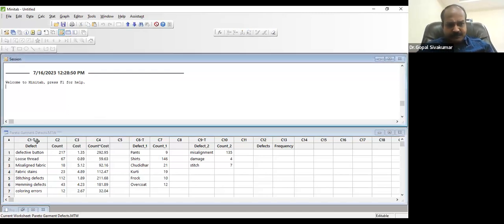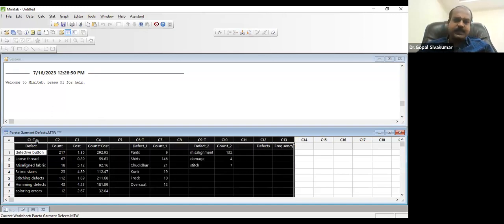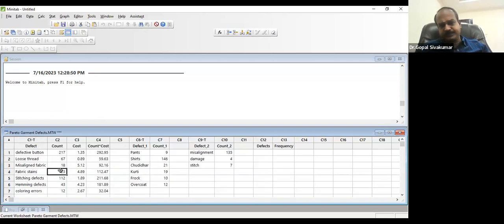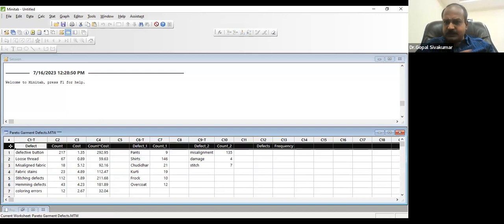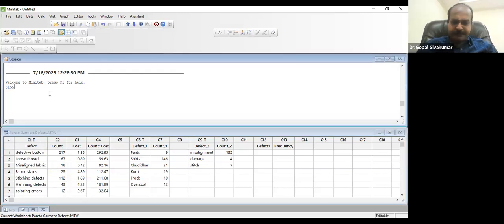So in Minitab, this area, you can see my cursor moving, is known as the worksheet, something similar to Excel. You can copy or you can type. And there is a gray bar. That's the first row. This row is meant for giving headings to your columns. Don't type your data there. Headings have to be typed here, and you can type your data here.